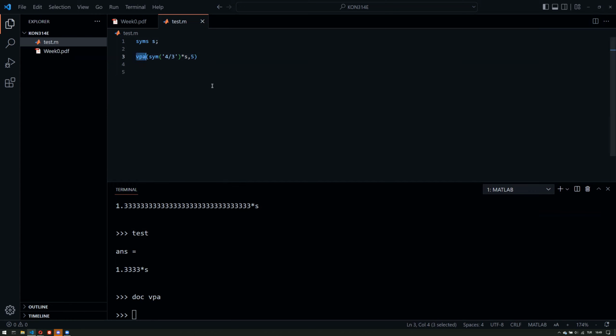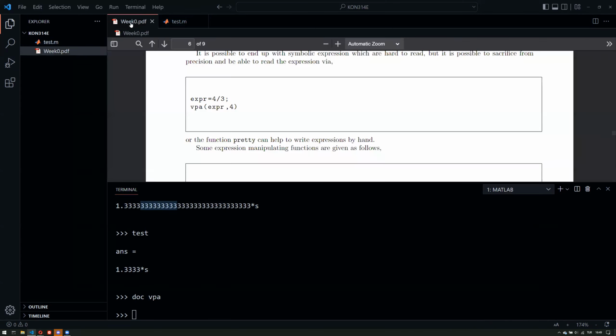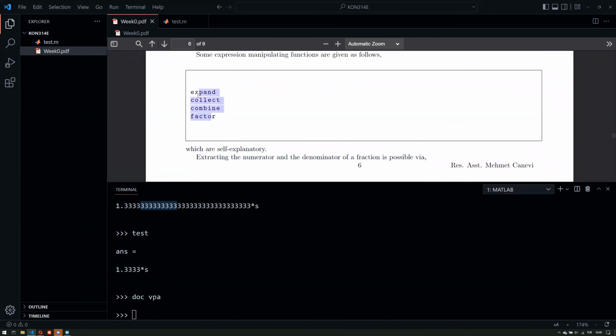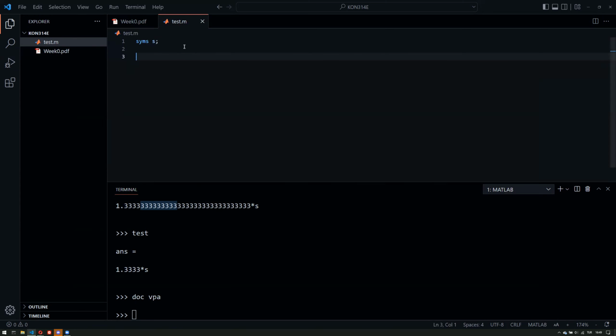Then we would just go ahead and use VPA with comma digits, and it will show us the expression much more readable. That's that. Now we have again expand, collect, combine, factor, and stuff like that. But I'm going to show you the most important one, in my opinion.